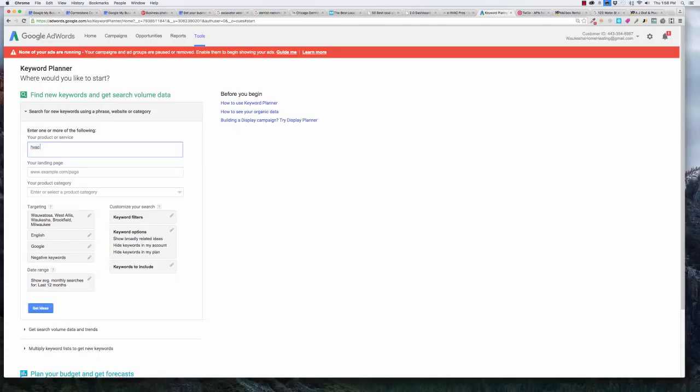So I like to start with the categories, like HVAC contractor, heating contractor. You don't need to put the geomodifier in because we already specified the geomodifier in the targeting. So you can just leave the city name off of it. Furnace repair service was one. Air conditioning repair service. And then I just start making stuff up too, like things that I would type in if my furnace broke. So I might type in heating and cooling, I might type in heating company, I might type in heating and air conditioning, I might type in furnace repair company. So you get the gist of it.